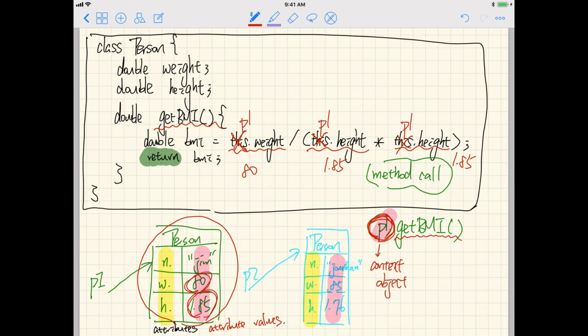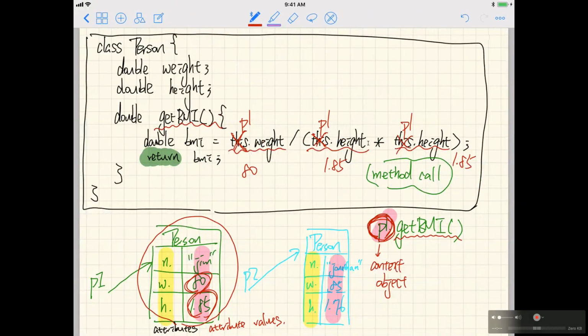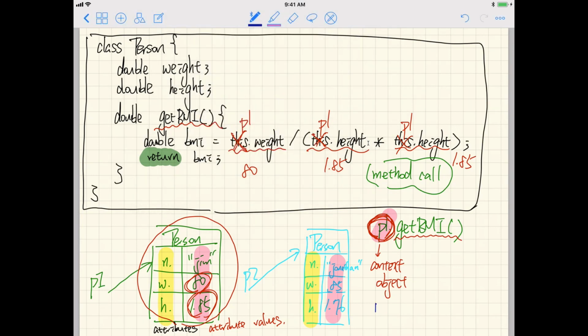Let's try another one. The second line over there is p2.getBMI. In this case, what should we do? We should really only change the context object, but the same definition should apply. Let me use blue. Let's say p2.getBMI over here.